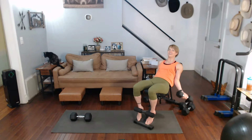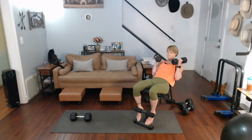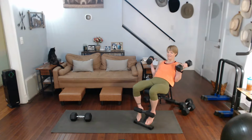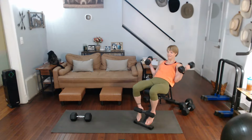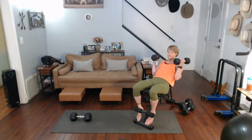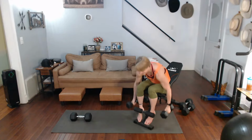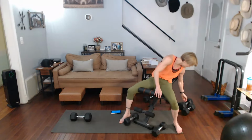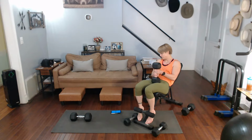Halfway through. I fought through the tunnel. We have to pull over next. Down they go. Pullovers. All right. Grabbing that 25. Switching hands, power through. So I moved it over there so I can see it.